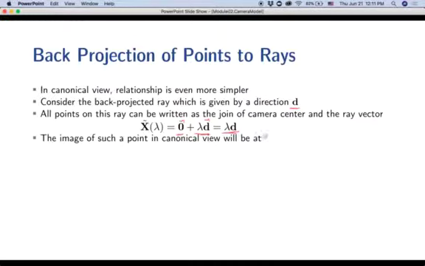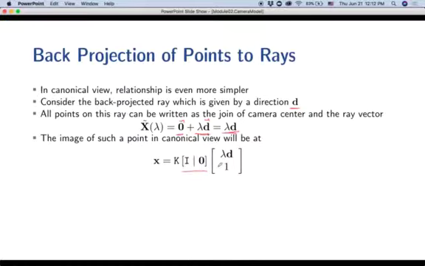The image of such a point in a canonical view will be, I can say the small x is K I pipe 0, because I'm in canonical view, I have I pipe 0 here, right? So x is K I pipe 0 times, I extend this to a 4 vector because I need to multiply with a 4 vector. So I can take any point along the ray really, and so I put this second element as 1. Okay, so it's lambda D, 1. By changing lambda, I will move along the direction D, and so I can parameterize really all the points along that ray like this. Okay, and this will take their image, and the image will be at x because this ray was formed by x. All those points should map to x.